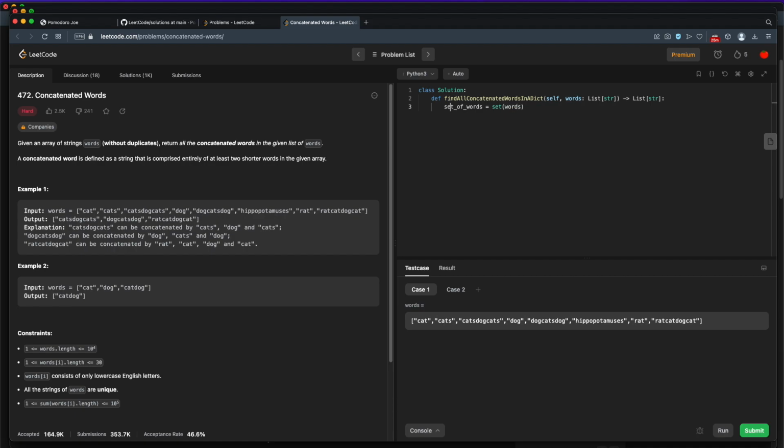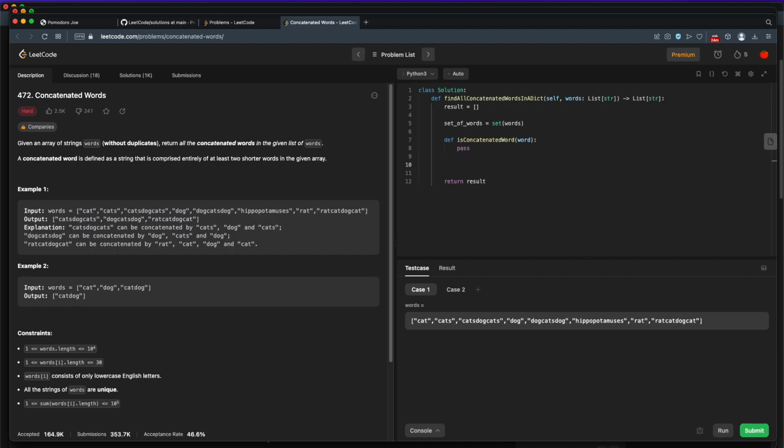Cool. The other thing we're going to need is some result, and we'll start it out as an empty list, and then we will return our result at the end. And it would help if I spelled things properly. Okay, so we have a set of words, and we have some result, and we'll need to figure out if it's a concatenated word. So we'll have some function called isConcatenated, which takes the word and returns a Boolean, and we'll come back to this one. I don't really know what it's going to do just yet.